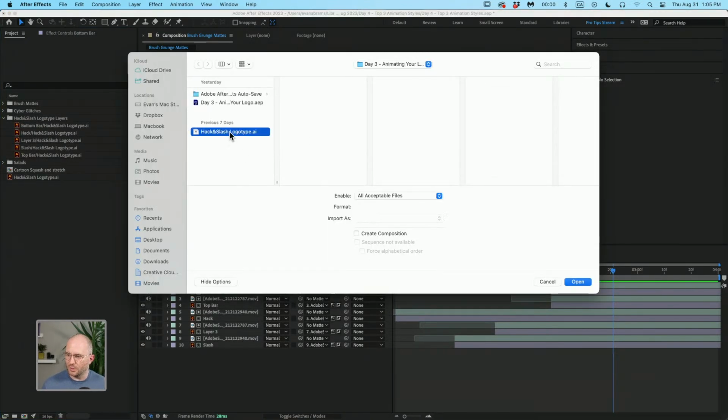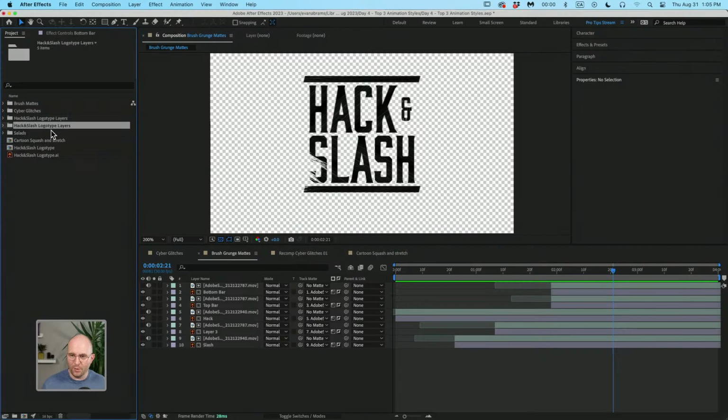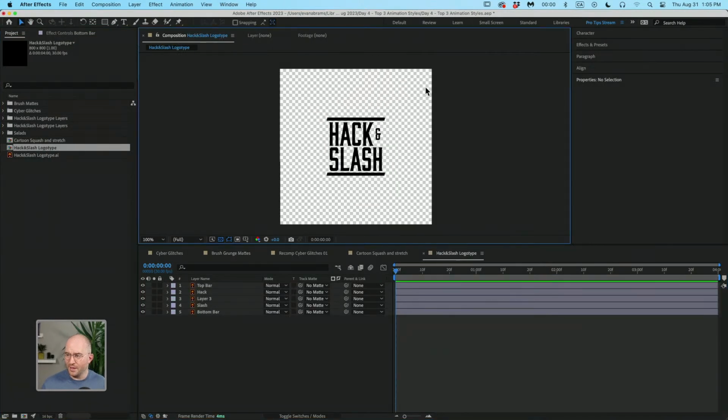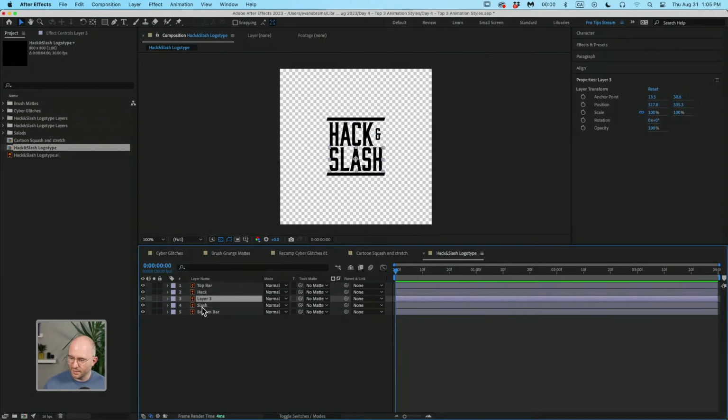Actually, I might as well just do it. So we'll grab this. We can create another one. It's fine. We're going to make sure we bring it in as composition retain layer size. Hit open, and you can see that we have pulled in another folder of layers, and we get a composition that is the same dimensions as the artboard from Illustrator. There's all of our layers. They've got the same names. It's exactly where we want to see them. So hopefully that's going to be good.